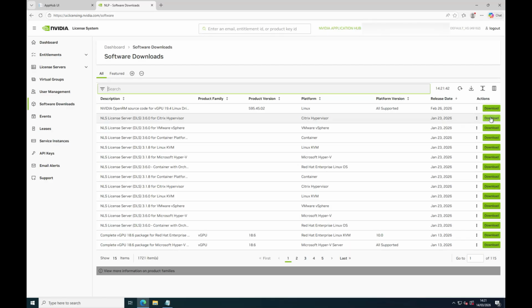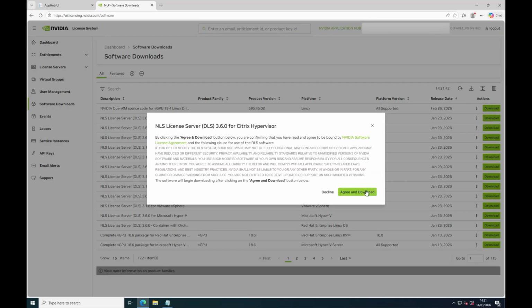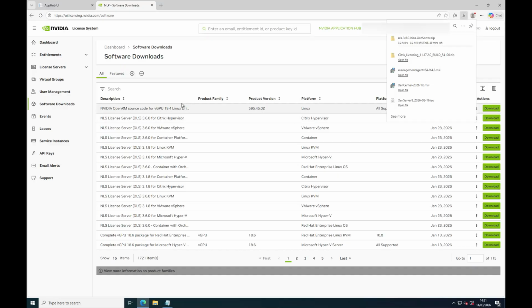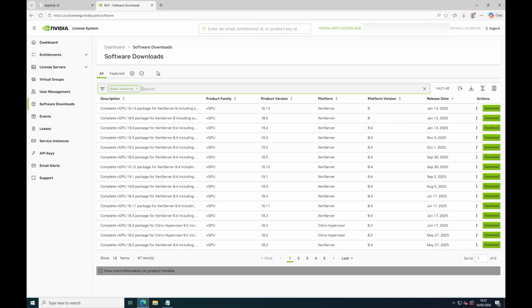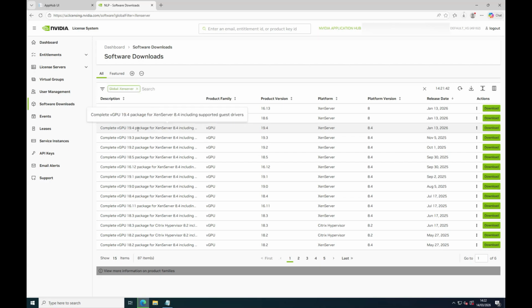So just download that one and agree on the download. Then if we do a search for the XenServer drivers, the 8.4 ones, and press enter, we have the latest one here, the 16.13 package that's for XenServer 8, but we want this 8.4, the 19.4 package there.